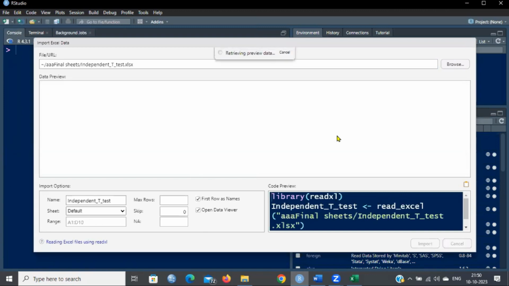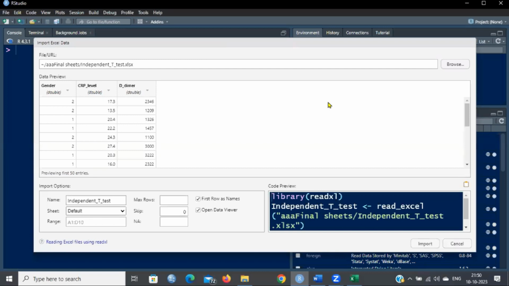Now it is going to show a preview of how the data set will appear. This Excel sheet is now ready to get imported into RStudio. It is yet to get imported, but we have to make some minor corrections.